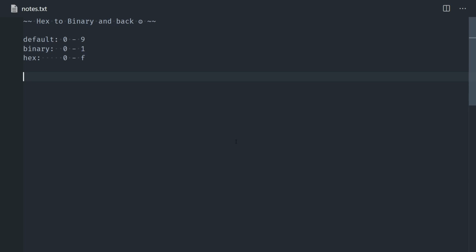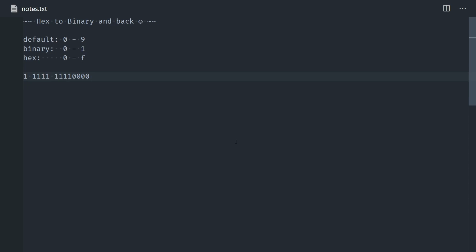Now, talking about conversions, let's first talk about the different sizes a binary number can take. Just a 1 or a 0 is called a bit. Four bits in binary is a nibble. And then 8 is a byte. The reason we separate it into a bit, a nibble, and a byte is because we can easily convert between nibbles and hex.